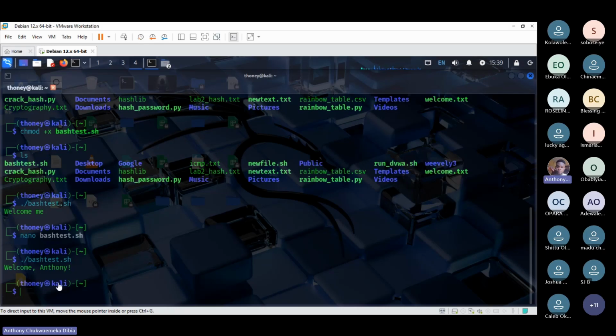So let us try more commands. Let's just edit it again.